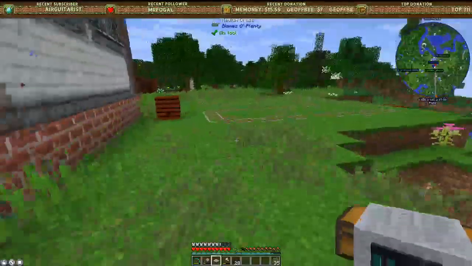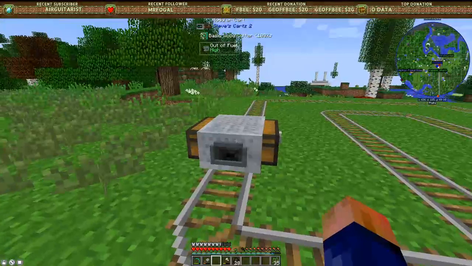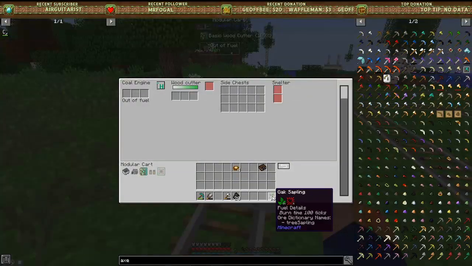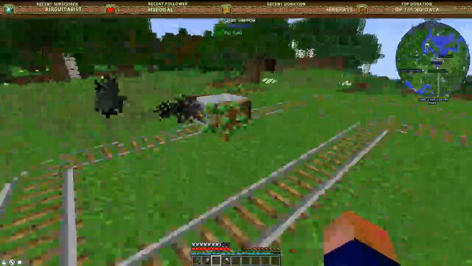Okay, Sean. John. I have the minecart. Cool. So if I'm not mistaken, that goes in there. And that goes in there. And away it goes.